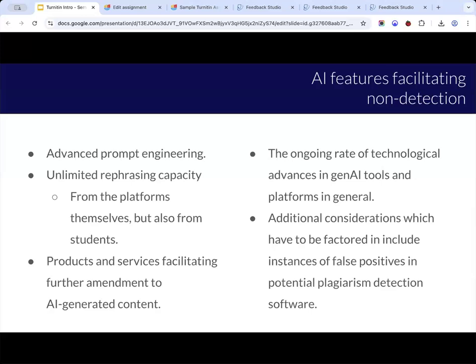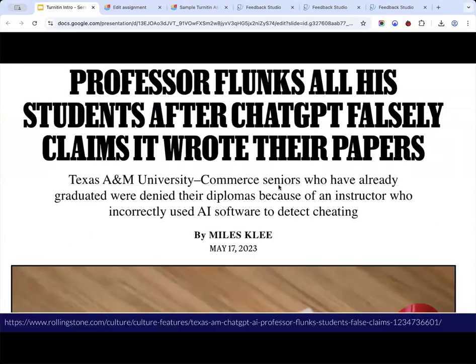So the short and unfortunate answer is that there is no tool out there at the moment which will catch content developed using tools like ChatGPT. And I would say, whatever vendors in this space may claim, it's extremely unlikely, barring some kind of major breakthrough, or unless systems like Turnitin are given full access to some kind of database of content which ChatGPT has developed, which is an extremely difficult prospect in itself. It's very unlikely that any tool is going to be able to provide that functionality.